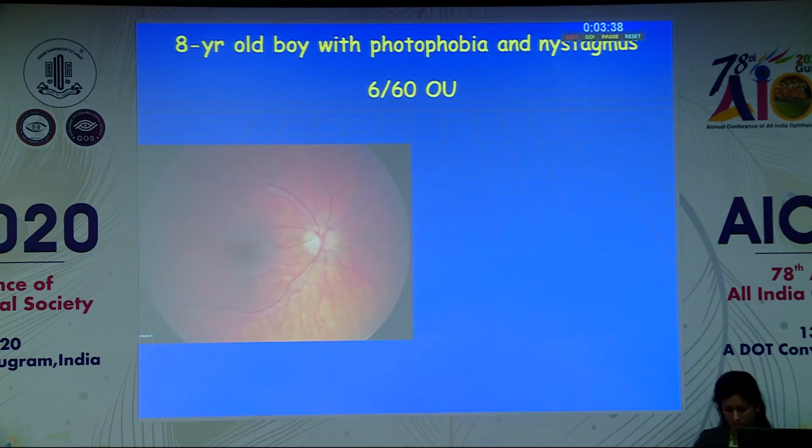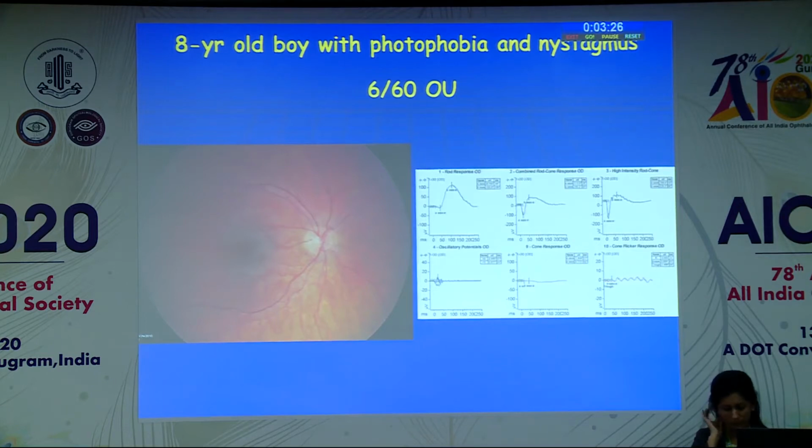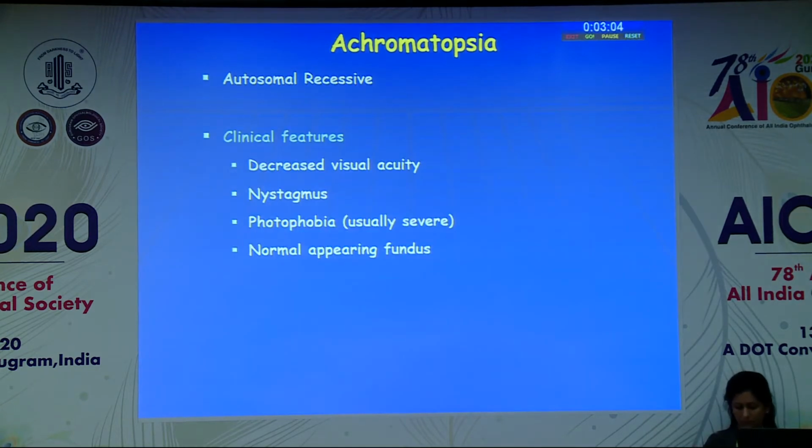Another 8-year-old boy with photophobia and nystagmus, 20/60 in each eye. The retina pretty much looks normal except for hypopigmentary changes all over, but it looks normal. There are no pigmentary disturbances, and the boy has nystagmus. So we do an ERG, and the bottom line is for the cones, which you can see all three were non-recordable. The rod function on the top was pretty much normal. So based upon the fact that the cones are affected, the child has nystagmus, that points towards the diagnosis of achromatopsia.